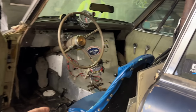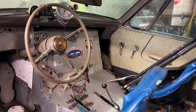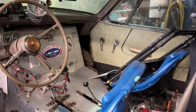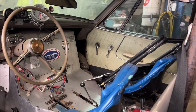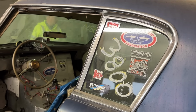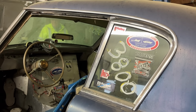Those seats cost $2.39 back in about 1960. And Frankie, the guy that did the interior, does this. So what's the best touch he did? I think it's about a 9.7. The gear shift and the emergency brake. Really? Wow. You said 9.7, 112, huh? Yeah. Wow. That's the best touch ever. Oh, so that's what they were. And is that a quarter or an eighth? Quarter. Really? That's amazing. He forgets. That's cool.